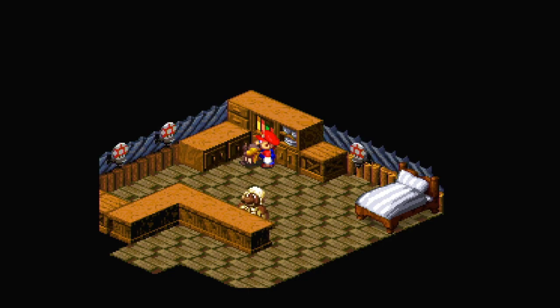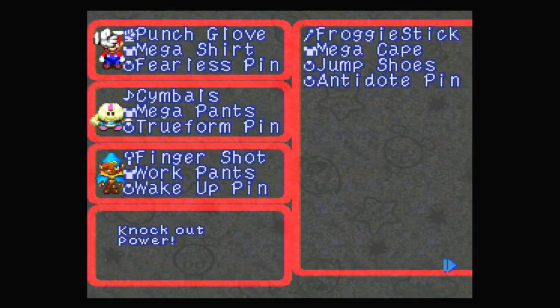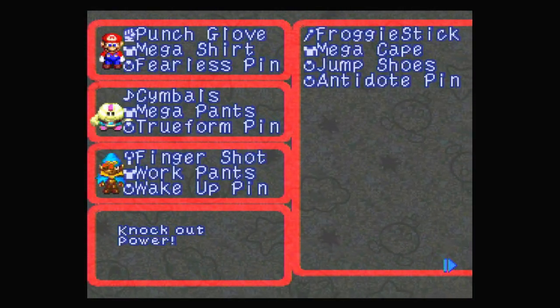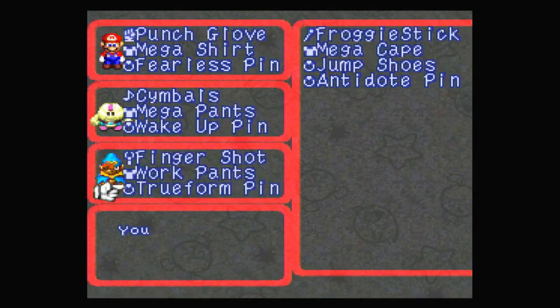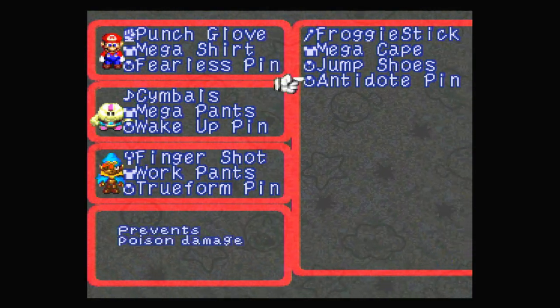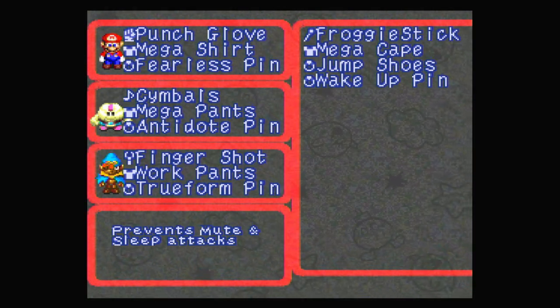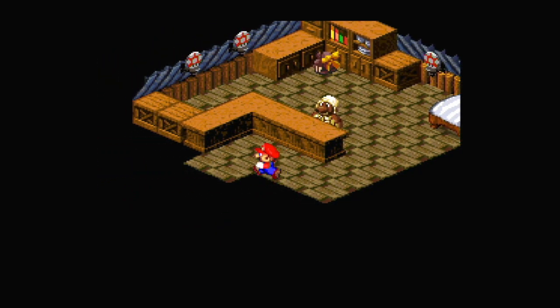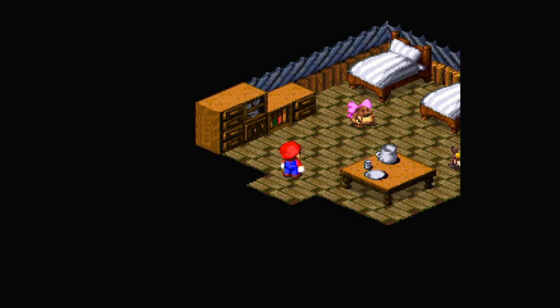Anyway. Let me see, is there anything here? Let me see. I actually think I'm gonna give Gino the true form pin. That's what my notes say to do, so I'm gonna do that. I might also equip the antidote pin and get rid of the wake up pin for the moment. So let's go with that. Okay. Cool, that's a pretty basic set of stuff now.